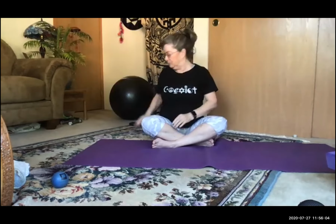Turn and left. This is the last time before we do a side bend. We'll return here to see if side bending helps us with rotation. Come on back. Bring your right hand onto the floor and then your left arm up and over. So you may want to bend your bottom elbow.